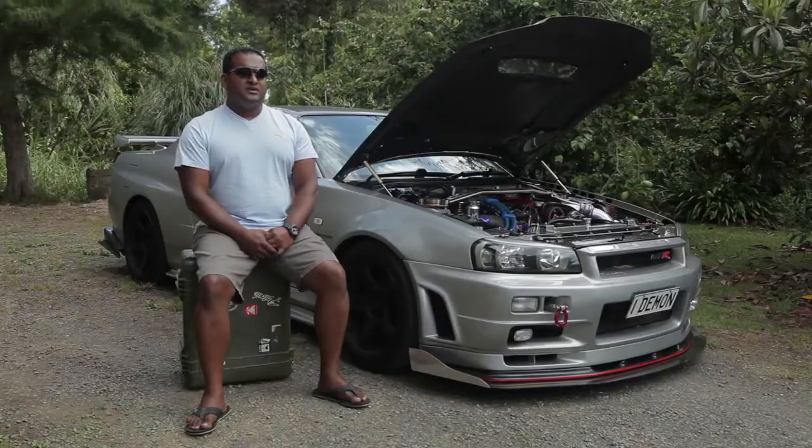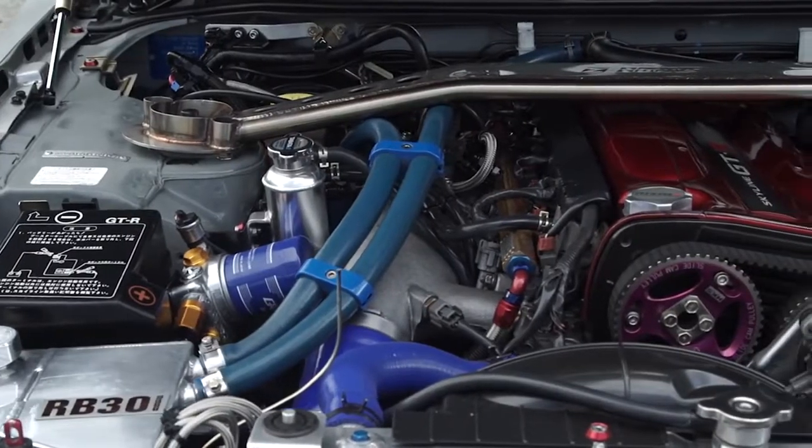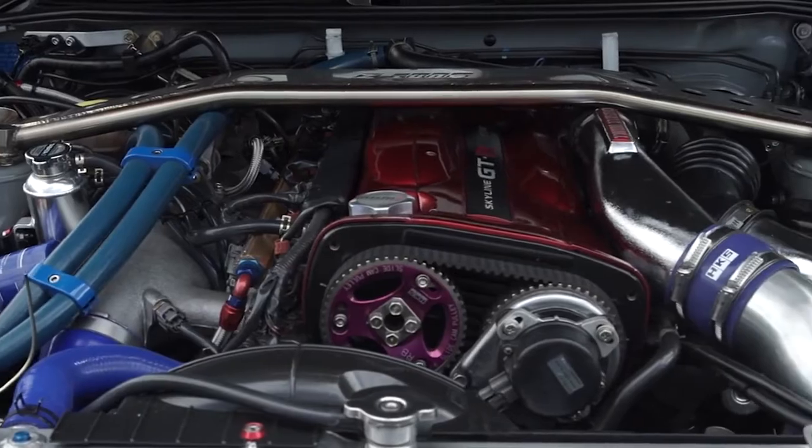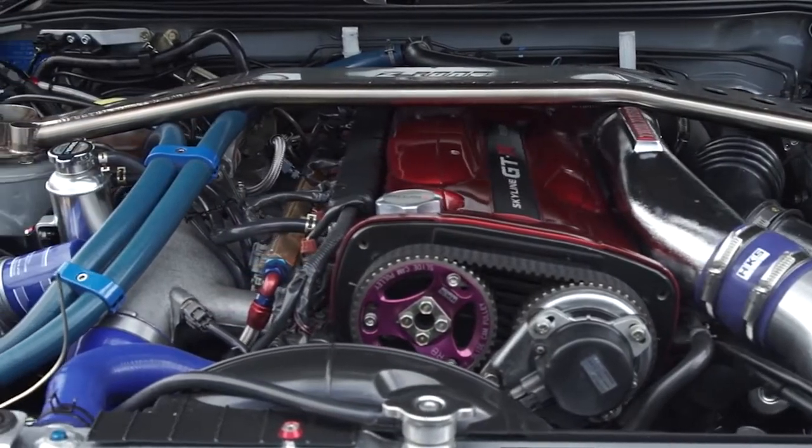There are always big dollar parts available off the shelf, but that wasn't the case for me. Basically, if I needed to do something to the car, I needed to think it up, do the market research, and see if I could come up with a better solution. The strut tower brace — the Z-Tune model of this car comes with this strut tower, and only authentic Z-Tune owners can buy it off the shelf, for a crazy amount of money. I really like the way they're made out of titanium, so I thought I'd come up with a solution I could get built here in New Zealand. I looked at pictures off the internet — very basic ones from different angles, so it was very hard to work out the proportions. But I managed to do it, being a structural engineer by trade. I drafted it up myself, did the drawing, the specification, the dimensions and everything. And you see what is in front of you right now.